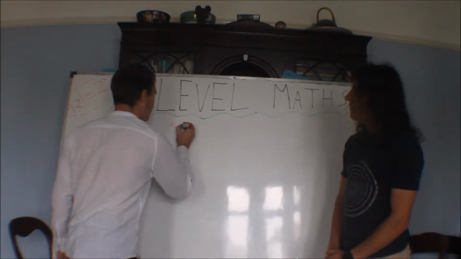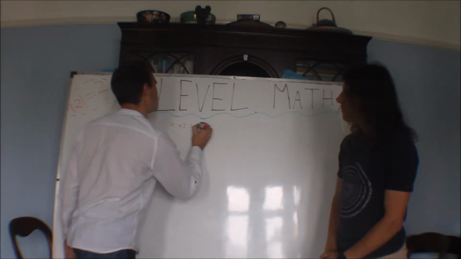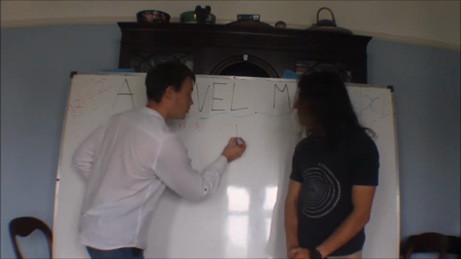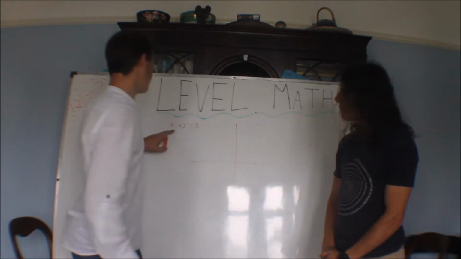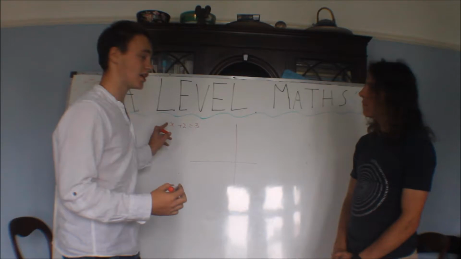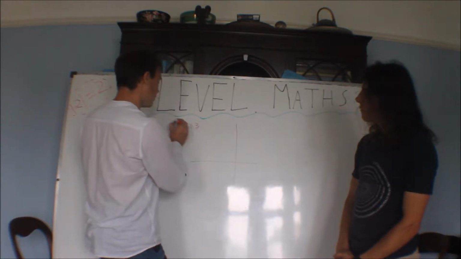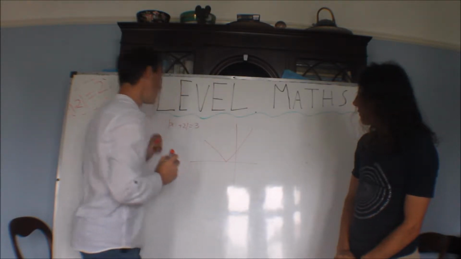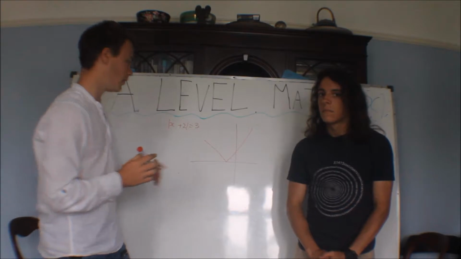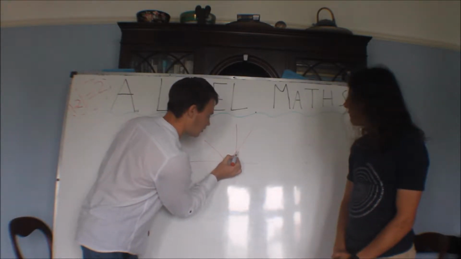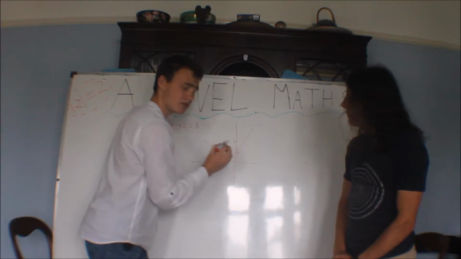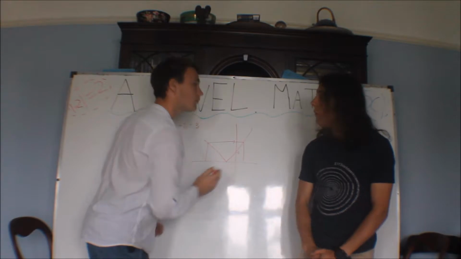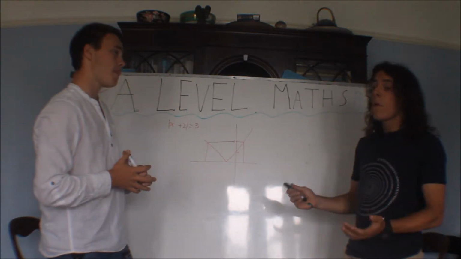We have something like this: mod of x plus 2, and we're told it equals 3. The first thing you should do is draw y equals x plus 2, which we've just done, and take the mod of that. So we've actually just done this particular one. And it equals 3 in the y. So if that crosses at 2, 3 would be about here. And you'll notice there are 2 possible x's. It gives a many-to-one function, so you have to find both of them.